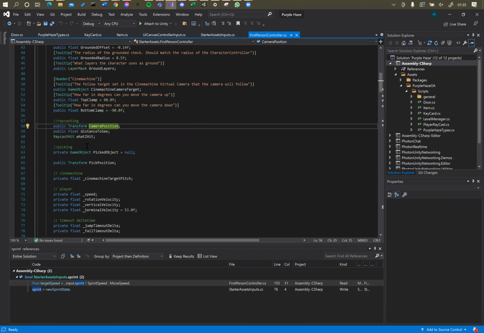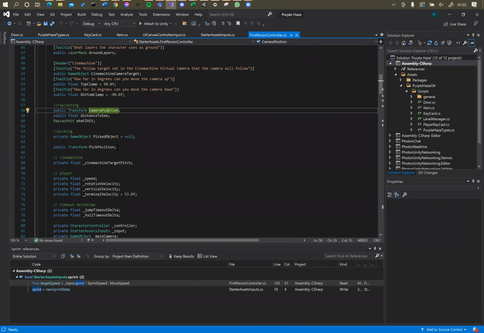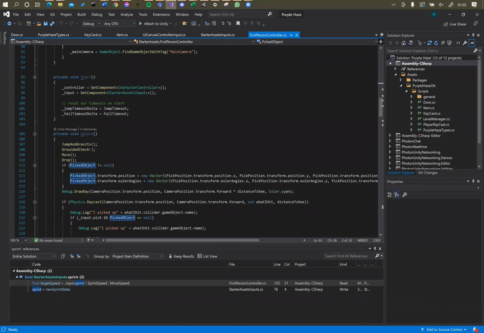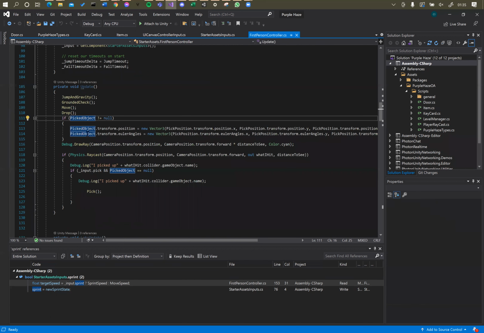And then picked object and pick position, which is the position of that object. If it's not null, then I constantly update the position and the rotation of the picked object so I can move around with it.